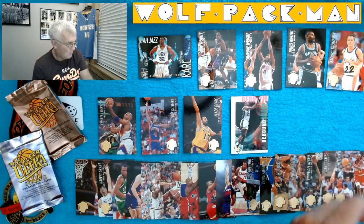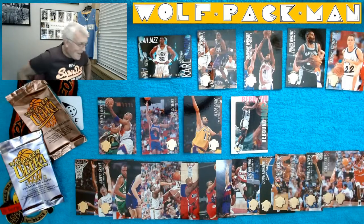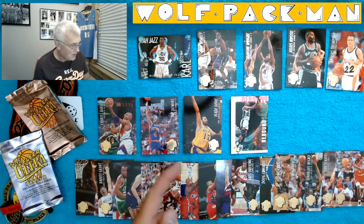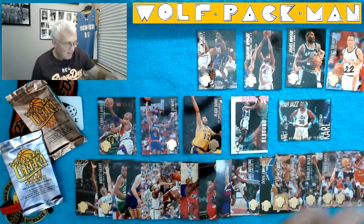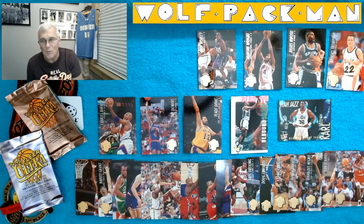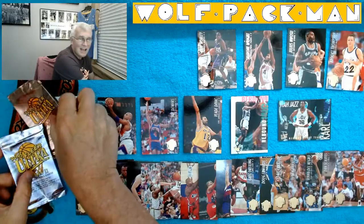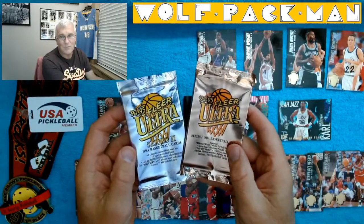So, no Jason, no Grant Hill, but honestly, look at this row: Barkley, Dumars, Vlade, David Robinson, Karl Malone. That was fun. 1995-96 FLEER Ultra, Series 1, Series 2.